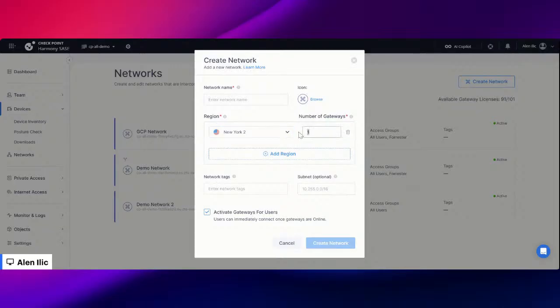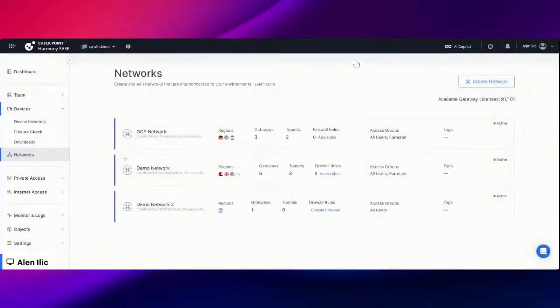So if I'm steering some traffic there and I'm expecting, let's say, 300 concurrent sessions, I want to assign three gateways, and then subnets. Then there is routing and some tags that you can assign to this particular network, and click create and activate. That is pretty much it, and I'm going to guide you step by step how to get there.